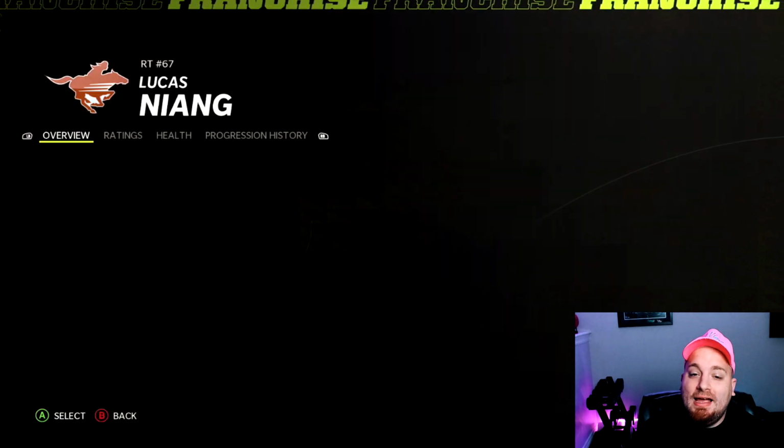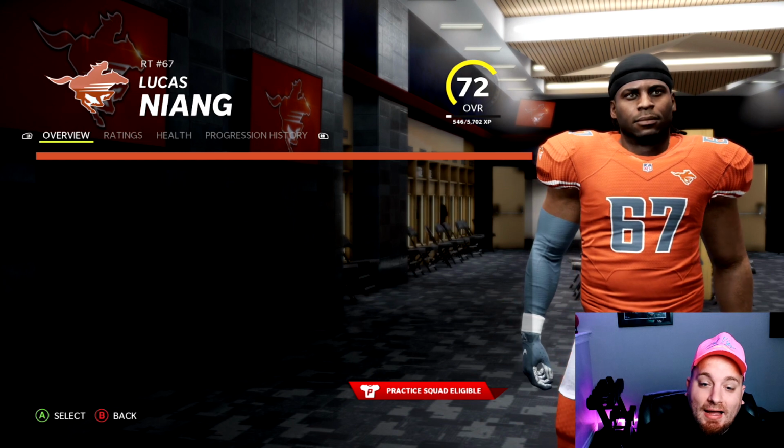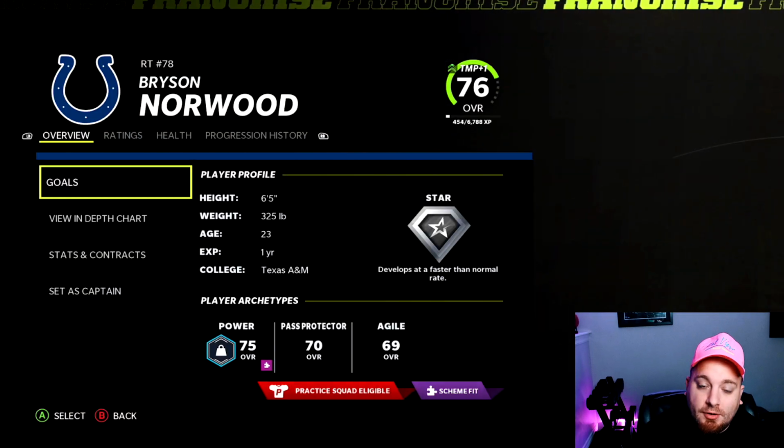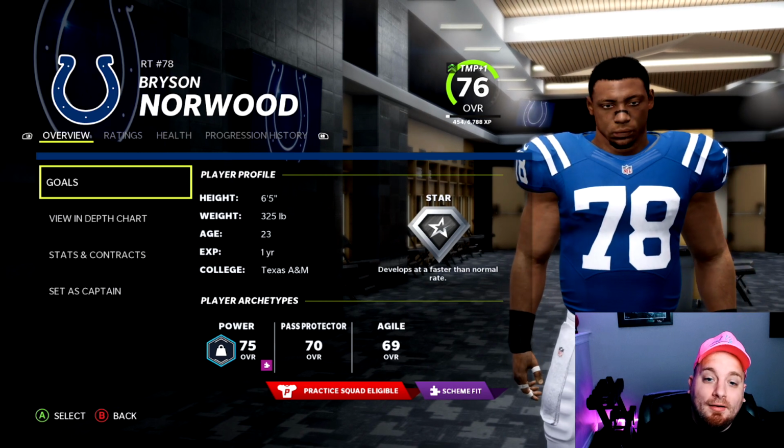So we're going to be sending Lucas Nyang, solid prospect, 72 star dev, only 24. Still has a high ceiling, but Norwood, who is a generated player, 75 with a star dev at 23. He's just a little bit better in every single way.